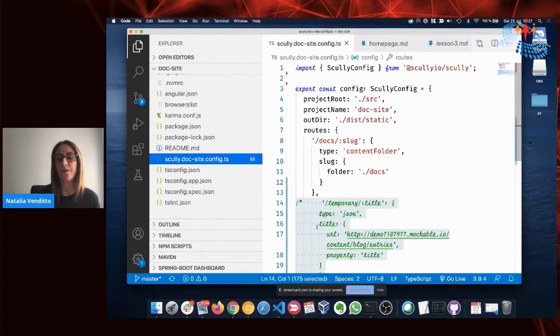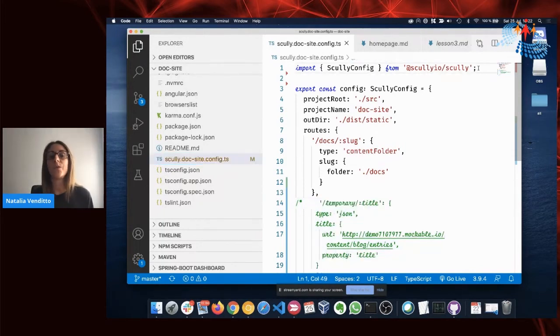Don't pay attention for a minute to this part that is commented, because I didn't want to type all that later. I'm not sure I'm going to be able, because of time, to do this, but maybe we get to see a different kind of data fetching for Scully. So for now, concentrate on this route. And what I'm going to do is I already installed the plugin, again, for the sake of brevity and time.